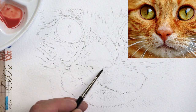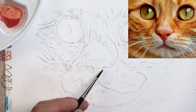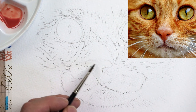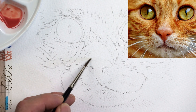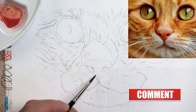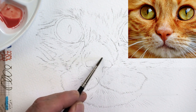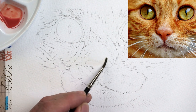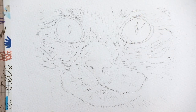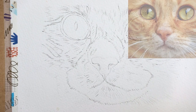It goes all the way down there. We've got a bit of pink in there actually, just inside the nostril area, or just below the nostril. It's actually white, but I think it's reflective light from the nose, so I'm going to put a little bit of pink in there as well. If you put your head to one side, you can just see where this is nice and wet — all the way down to where it goes, a little V just below the nose. I'm going to go slightly higher than I need to add the paint, because I want it to blend out that little bit towards the fur. And that is nice and damp now.